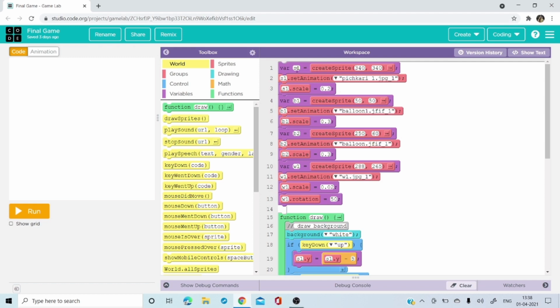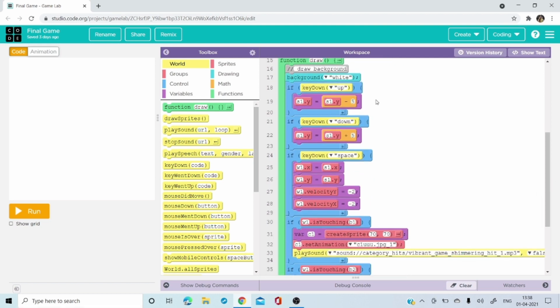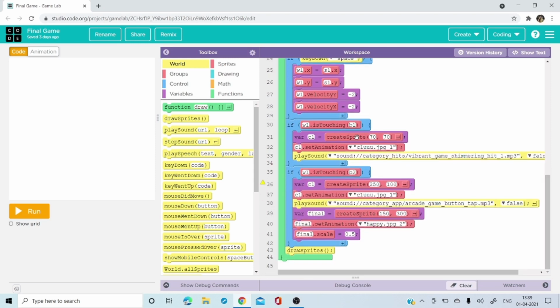I've created various sprites. Sprite 1, that is your water gun, the balloon, second balloon, and the water droplet. Plus, when the key is up, the water gun is going to go up. When the key is down, the water gun is going to go down. When you press the space, the water droplet is going to move in the diagonal direction, and when the water droplet is going to touch the balloons, balloon 1 and balloon 2, a new splash of colors along with the sound will come, and finally you get a Holi sticker.